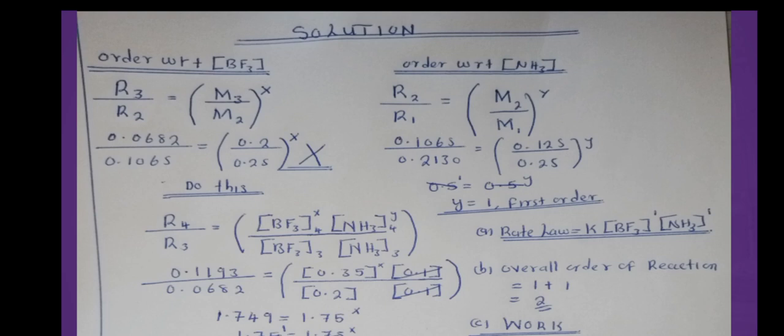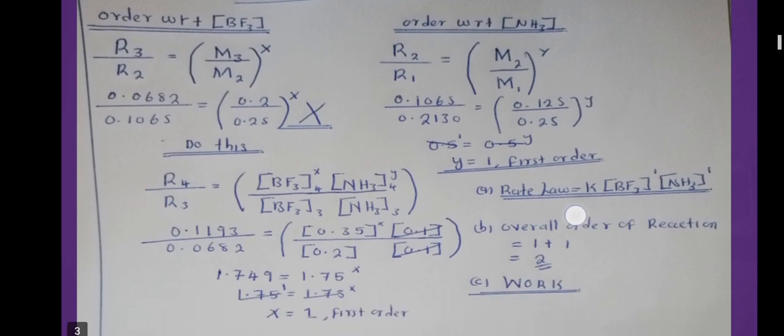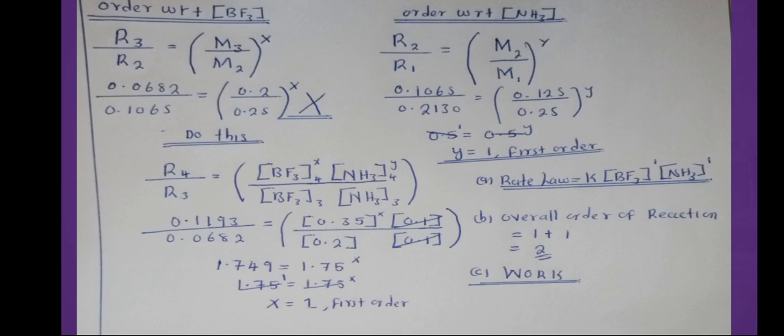Now to the second, if you try to do it in its individual capacity, where you say R3, R2, or anything, it will give you a wrong answer. It won't be able to fit. So I wrote a letter X there to simply show you that you don't use that formula like that. But whenever something like this fails, guys, all you have to do is simply equate anything. It's a very simple concept. You can take R4, R3, R2, anything, provided that the concentration for a particular reactant between the two must be maintained. For example, I picked R4 and R3 basically because the concentration of ammonia at these particular points was maintained. Okay, it was 0.1.